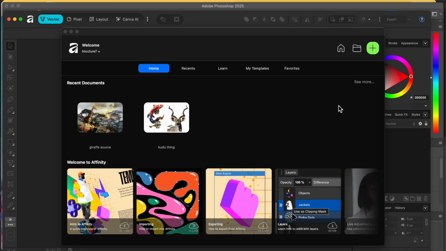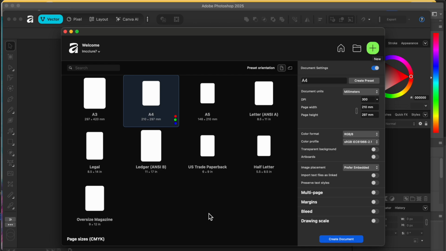Last time I did it, I didn't realize that for the AI tools, you had to have Canva Pro. So we're going to try it without the AI tools, which I know is going to be a little trickier because the removal of the background, those are AI tools. Okay, so here we go.